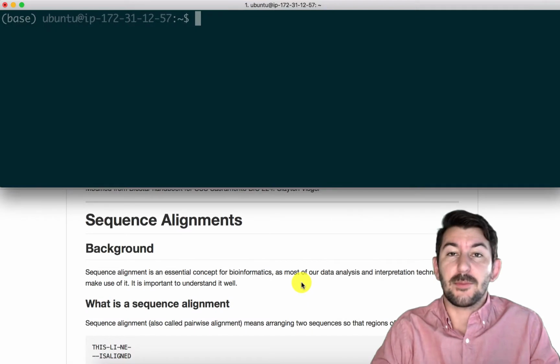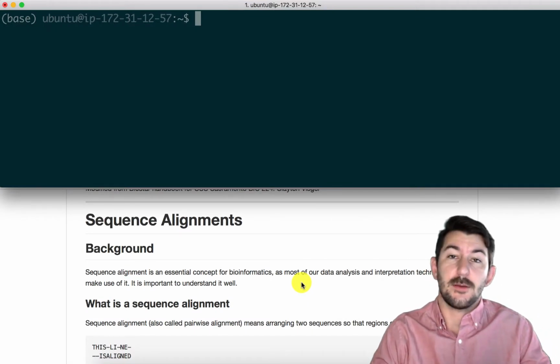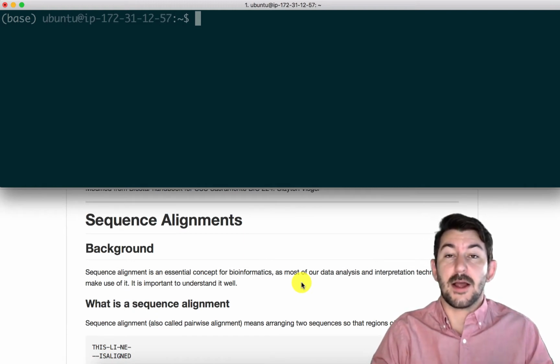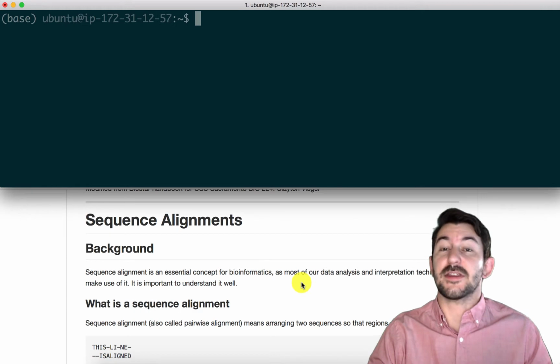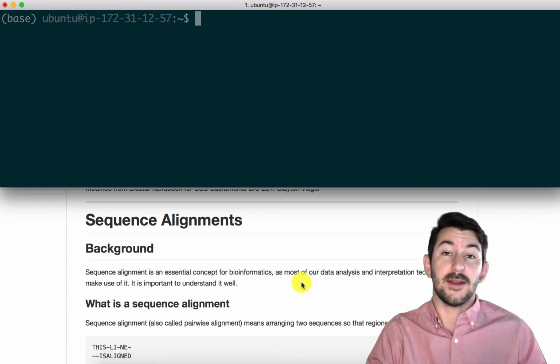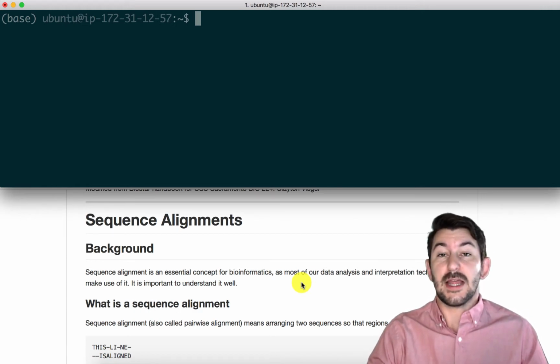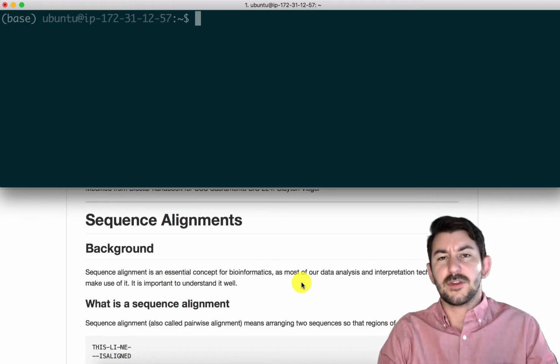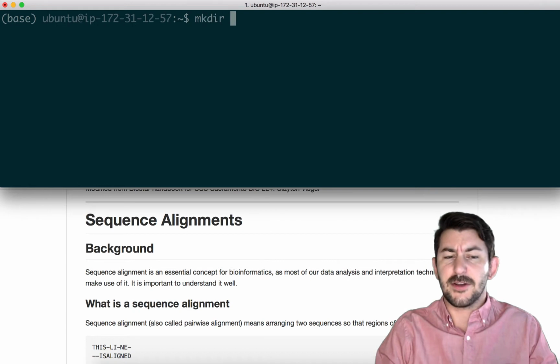Bioinformatics. Okay, welcome to lab number 4. This is going to be another walkthrough, not intended for you to watch start to finish, but just a resource if you want to see how I did things. For that reason, I'm not going to go through all the text and rehash everything that I talked about in lab or that you read and we discussed during lecture, but I will bring it up a little bit where it's important. So this is our 4th lab, so let's go ahead and make a new directory.